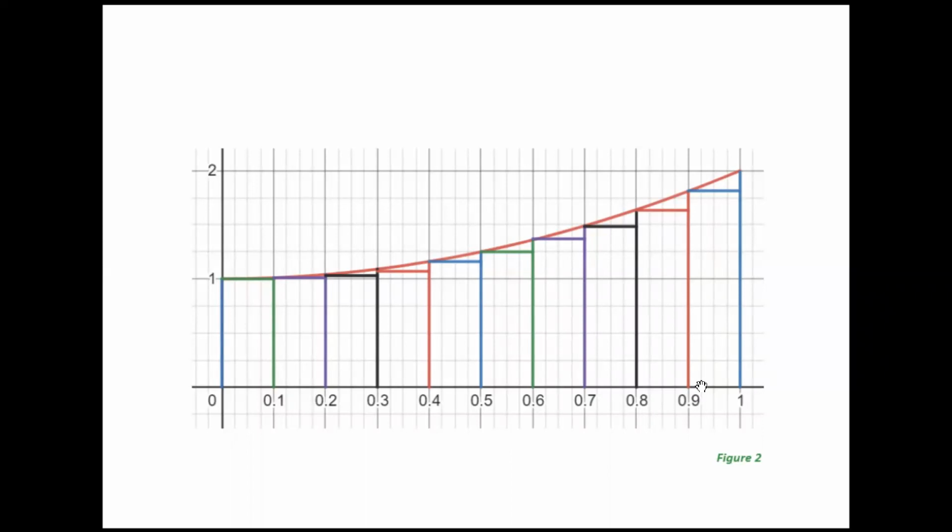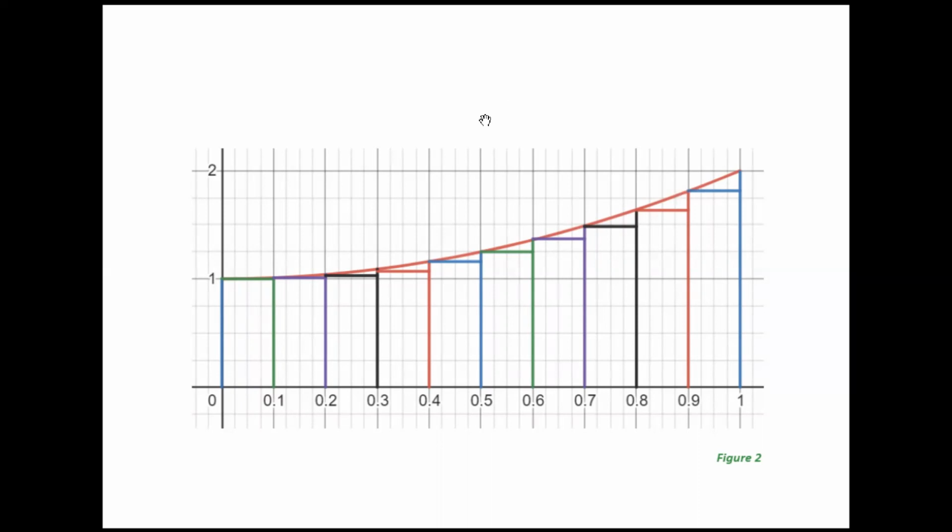Now, the characteristic of the left-hand method, and listen closely. The left-hand method, you start at your leftmost point to get your heights. And you get the height at every increment over, but you stop one short of the right endpoint. In other words, you have a height that's here, here, here, here, here, all the way up to here. See, this is my last rectangle. The height of it is f of 0.9.